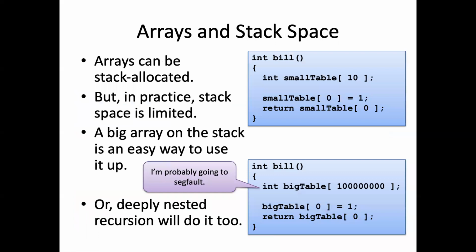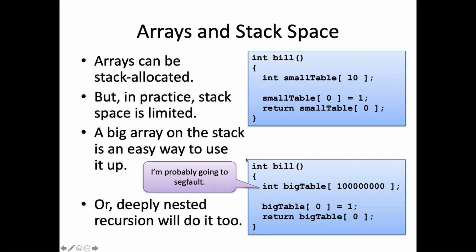I mentioned arrays can be allocated statically or on the stack. And this gives us a new mistake that would have been hard to make earlier, and that is the potential of running out of stack space. Depending upon your execution environment, stack space could be limited. How could you run out of stack space? If you made a recursive function, every time you call that function, it needs a little bit more stack space. So if you called a recursive function very deeply, you could use up your stack space. But otherwise, it's hard to have a function that declares so many variables that it uses up a whole lot of stack space. But that's easy to do with an array.